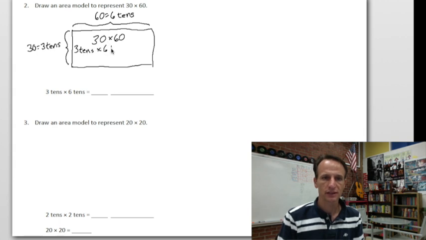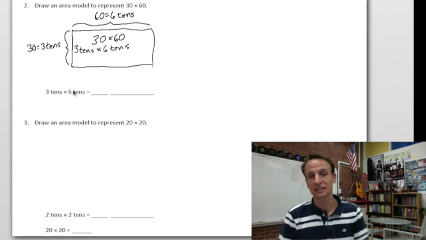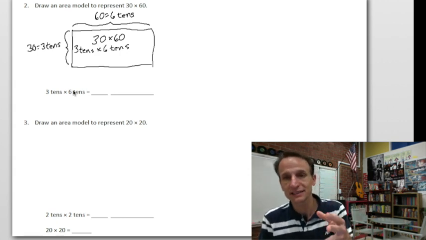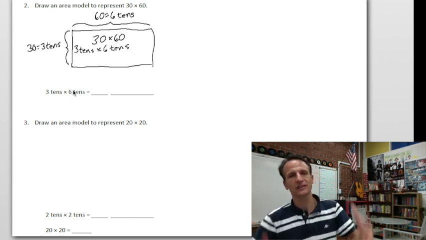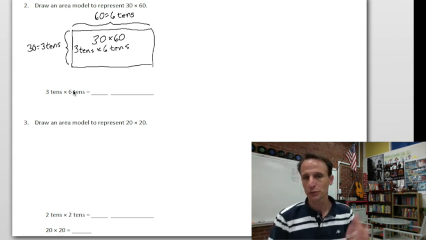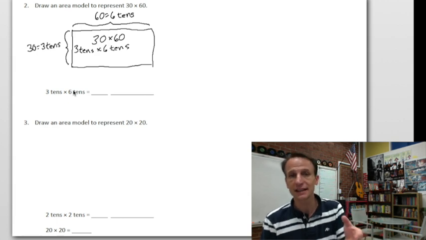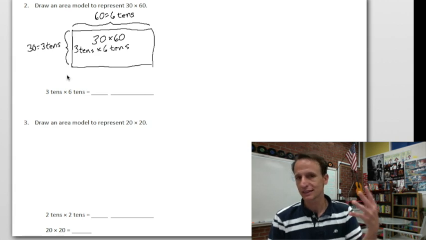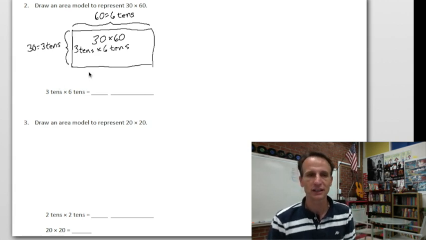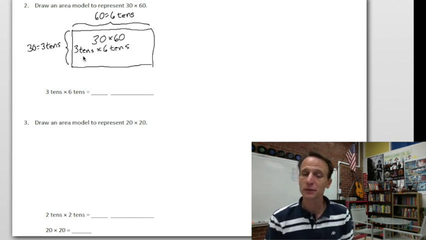times 6 tens. Now, here's the one little thing you really need to learn in this entire lesson, which is tens times tens is hundreds. That's it. That's the crux of this lesson right there. If you're multiplying 10 times 10, it's 100. So tens times tens will be hundreds, okay? And if you can keep that little factoid and practice and skill straight in your head, you'll do fine in all this. And it makes the multiplication so much easier.